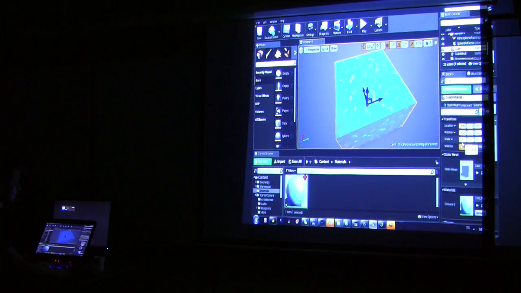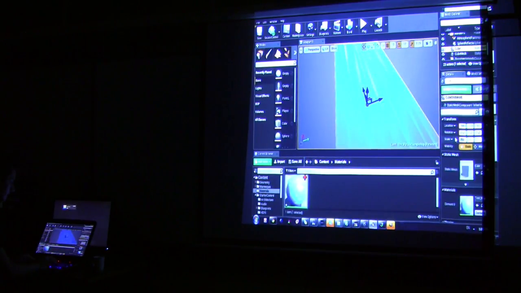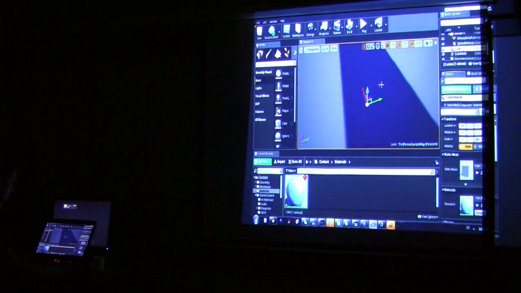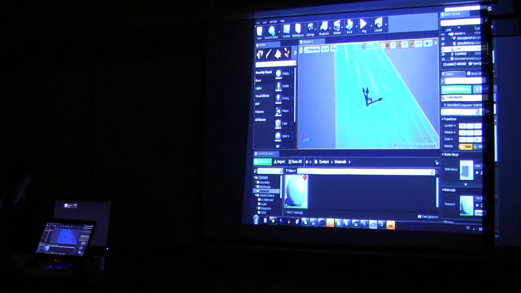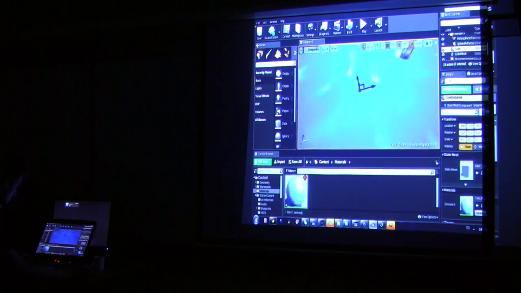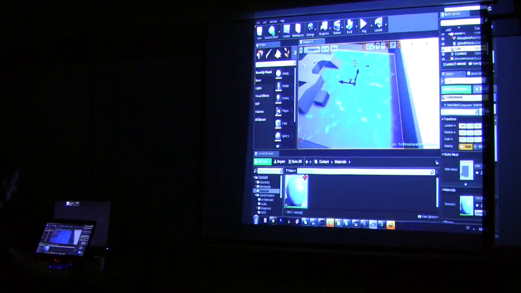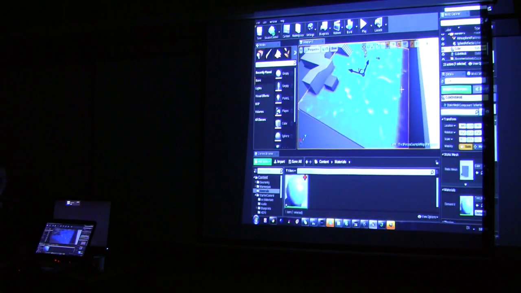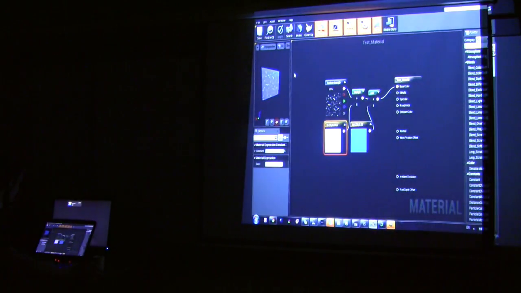If you want to do that, you can go here to scale and increase the size to, let's say, 20 by 1 by 20. No, I mean 20 by 20 by 1. There we go. Now, as you can see, the size has increased dramatically as well. Now, that's a problem, right? Because we don't want the size of the water to have huge waves.